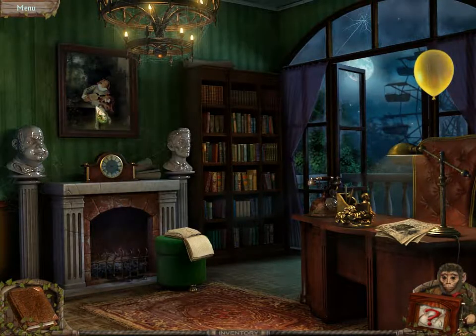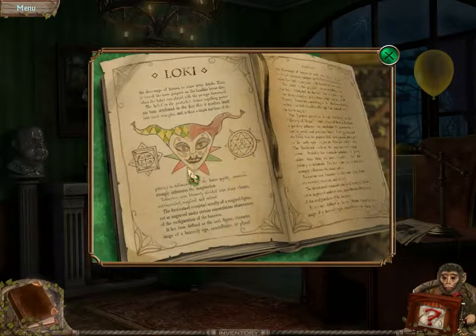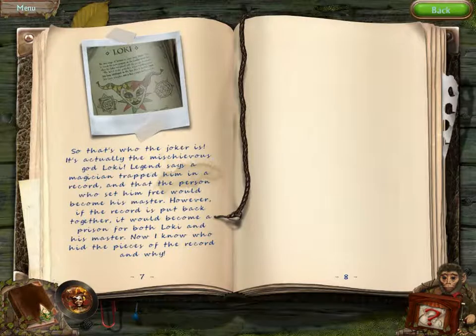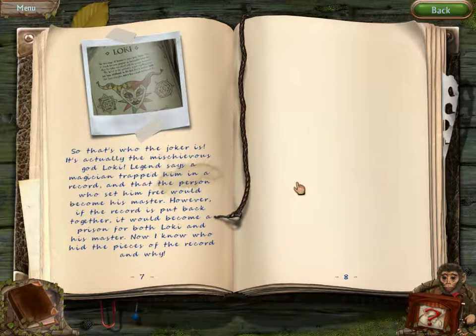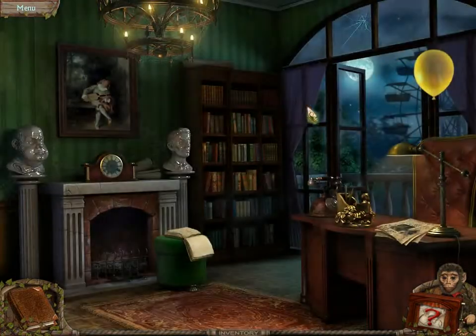What's in here? Loki. Is that the... It's not the same Loki I'm thinking of. So that's who the Joker is. That's actually the mischievous god Loki. Ah, it is the same god, the Norse god Loki. God of mischief. Legend says a magician trapped him in a record and that the person who set him free would become his master. However, if the record is put back together, it would become a prison for both Loki and his master. Now I know who hid the pieces of the record and why. Okay, so Loki doesn't want us to find the record because then he'll be trapped again.